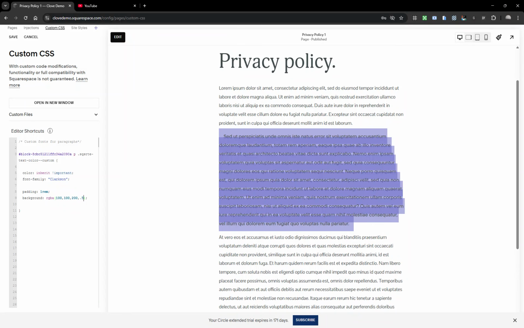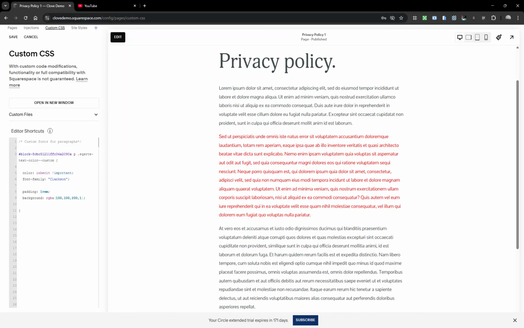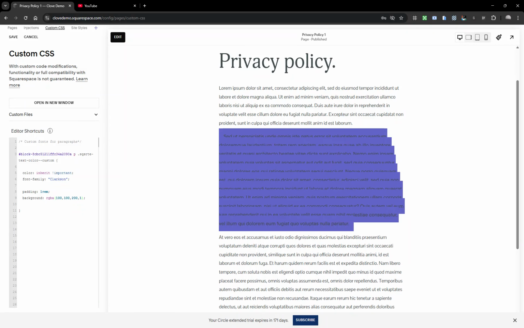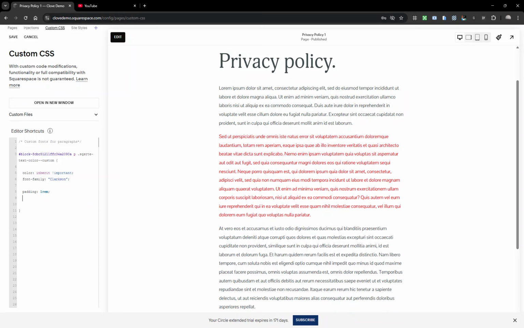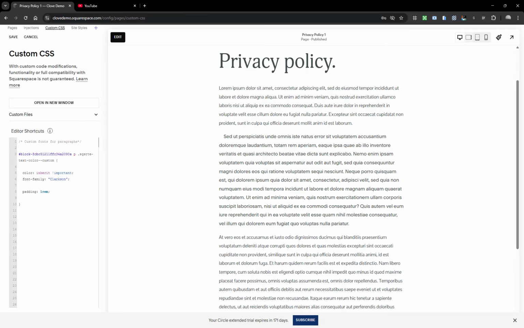Now, I was just showing that for illustrative purposes, but obviously because I am using the transparency, it's giving us this funky effect. But the point is just to show you that you can mess around with your text. You can control it in more different ways just by using this trick. You change the color and then you target that color's text.